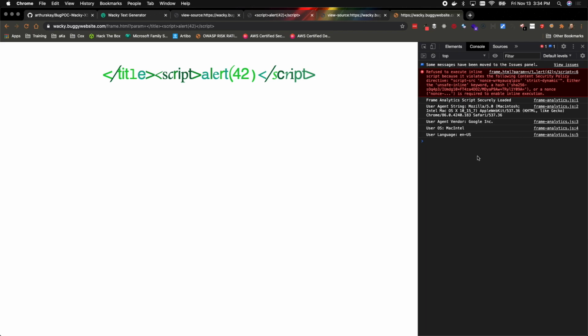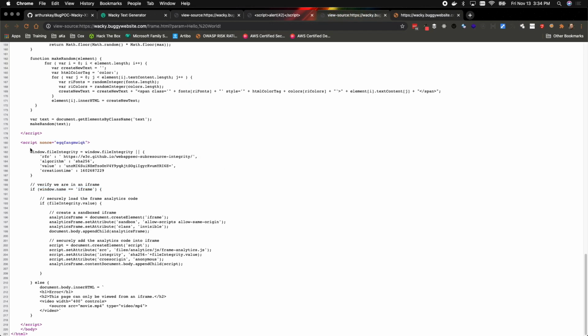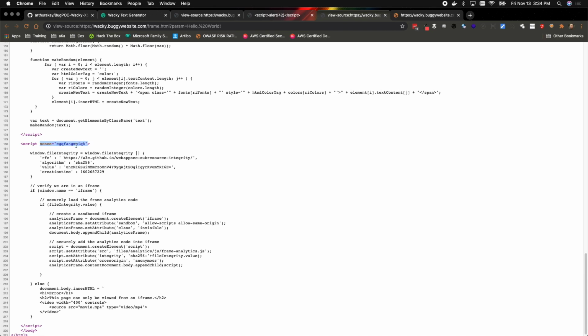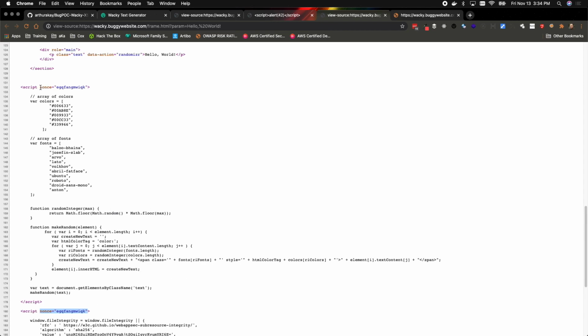But now is where we start to run into the content security policy. So it refuses to execute my inline script because it violates the CSP, specifically that script source where, number one, I'm not following the nonce value. So every script that we include here, even though it's an inline script, has to have this dynamically rendered nonce value. And it's going to be the same for every value here on the page.